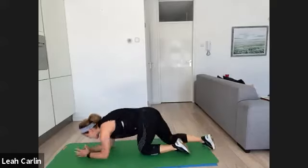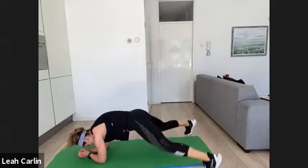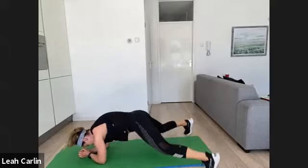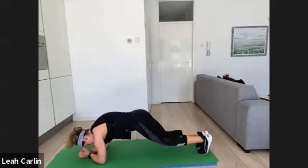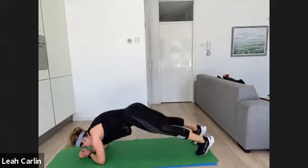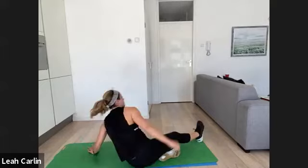3, 2, 1. Okay, last 30 seconds, plank jacks. 4 taps for that plank hold. Maybe we speed it up, 15 more seconds. 5, 4, 3, 2. We come to the back. We've got a hip up ladder.